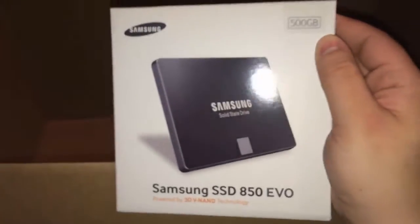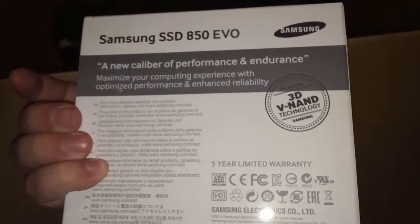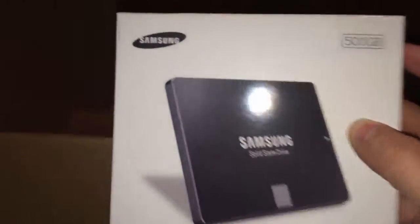What the heck is this? Oh, gosh. So this is my... Wow. What in the world? This is like a little cardboard box. This is my SSD, a 500 gigabyte Samsung SSD. I guess it's solid state, so it's not as shock sensitive, but still, this is a freaking cardboard box. Really? Whatever. But yeah, this is where my operating system is going to go. The OS will go on here, and maybe some other stuff as well, but definitely the OS, just to improve startup time.